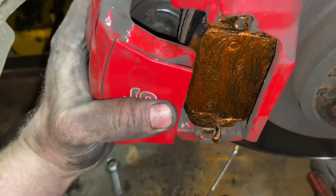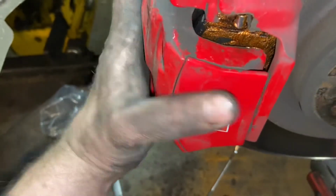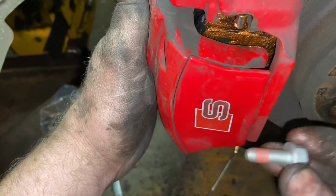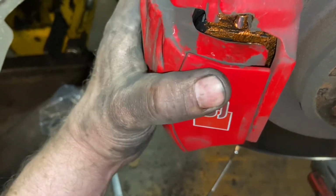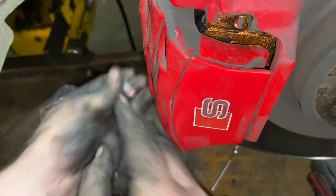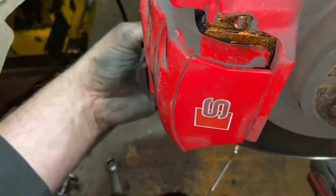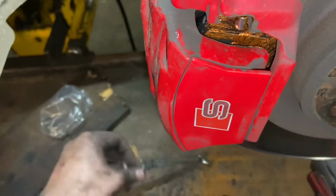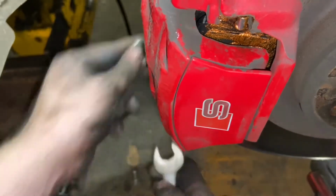Then you can fit your caliper back on. In my brake pads, I actually got Duratec brake pads for this. I was supplied new bolts as well, so that was handy. You can see the Loctite is already on the thread of the bolt, so they won't be coming loose. So don't force these in. You don't want to cross thread anything. Always feed them in by hand first before you get the spanner on.